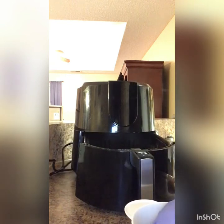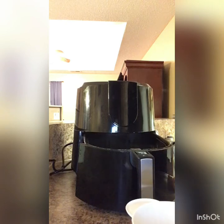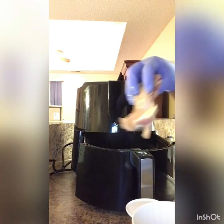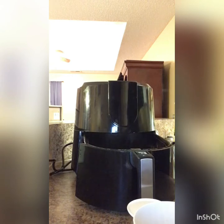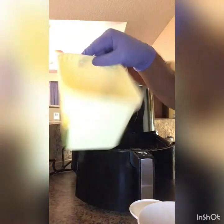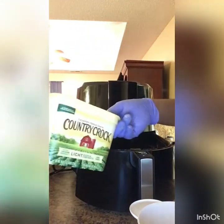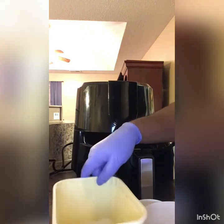So let's see how this is. Get it wet with the egg yolk. I only have two pieces because that's all I really need. And then I'm going to have another video next with some fries. I don't know which one going to be first, so I'm not going to talk about it. So I got it in the yolk and I got some flour in here. Yes, I use my butter tools for everything. So I'm just going to lightly coat it with the flour.